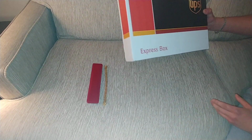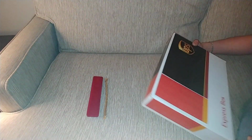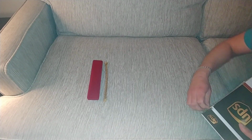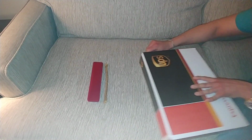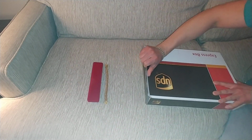All right, guys, here's another Las Villas Miami Cuban review. This one's going to be a 5mm, 10K. So I'm going to go ahead and do the unboxing on this one as well.